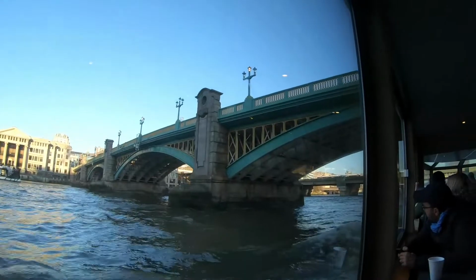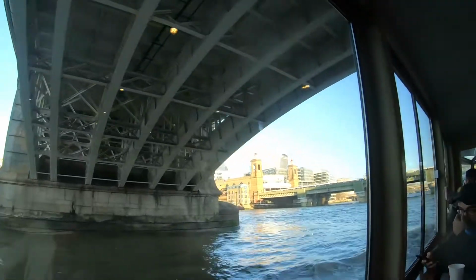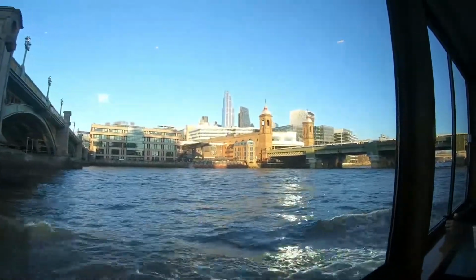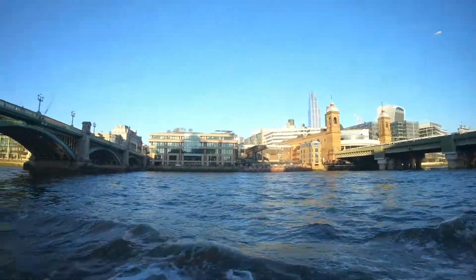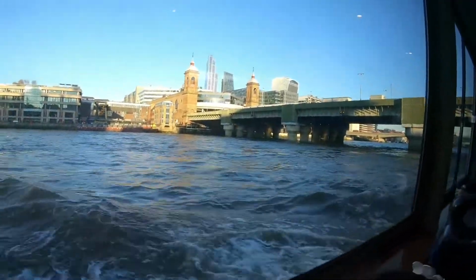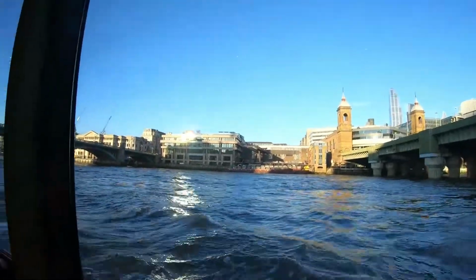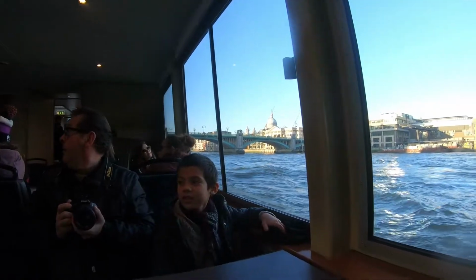Through the bridge, and on the right, once again, you'll see coming into view a famous riverside pub called The Anchor. Now parts of this building date back to the year 1615, making it over 400 years old. Now over the years, such famous characters have frequented this tavern. The likes of Charles Dickens, Dr Johnson, Samuel Pepys, Shakespeare, Tom Cruise, and even myself, we've all had a beer at the Anchor Tavern at Bankside.